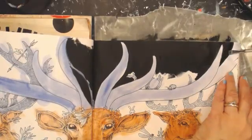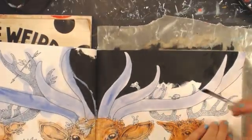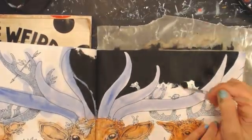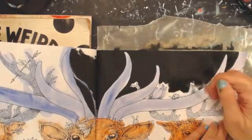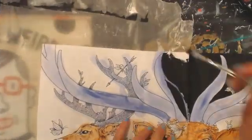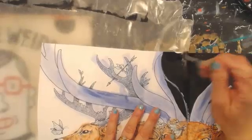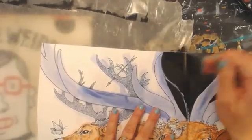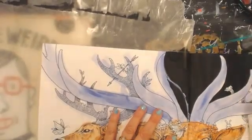It's kind of like when I glue things for collage ahead of time. When you do that, then you can get right to the fun part when you got the base done. All right, so let me move this out of the way. Come over here. Gonna be gorgeous. I hope so.